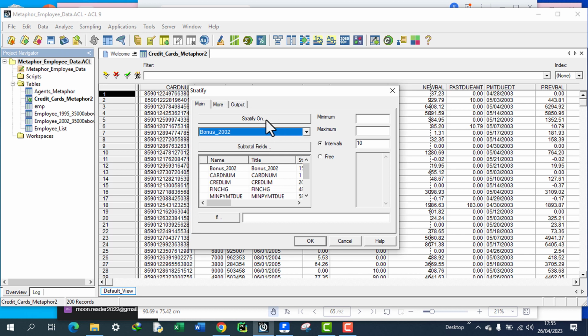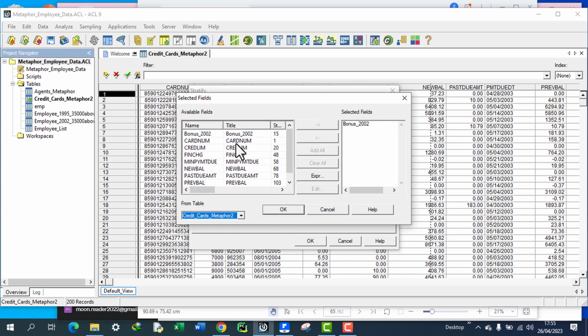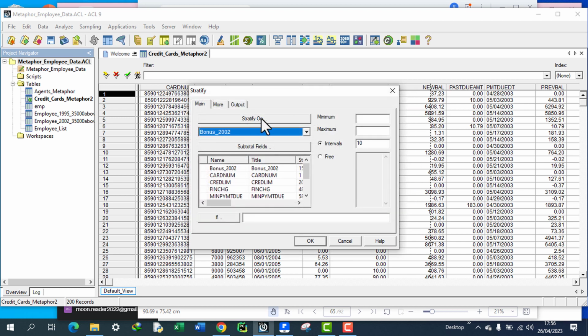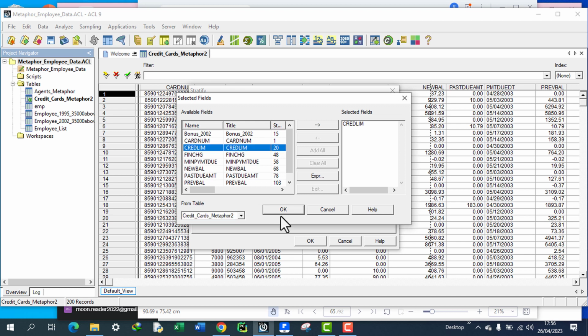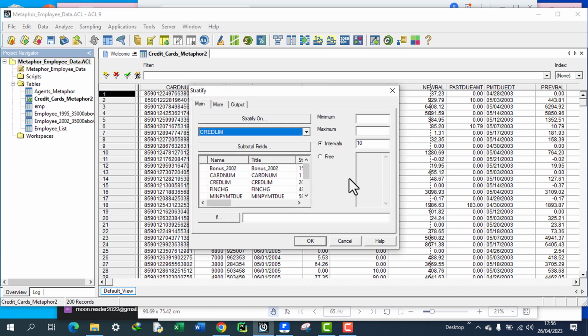Now you notice under Stratify on, even though we have many fields here, if I try to select two, I click this, I press shift, but it's not selecting two, which means we can only stratify on one field only. So I want to stratify on credit limit. Whether I select credit limit here or I go to this place and say credit limit, is the same process.